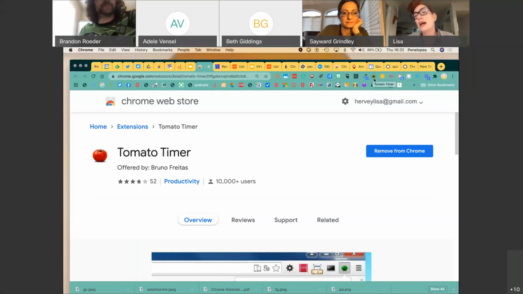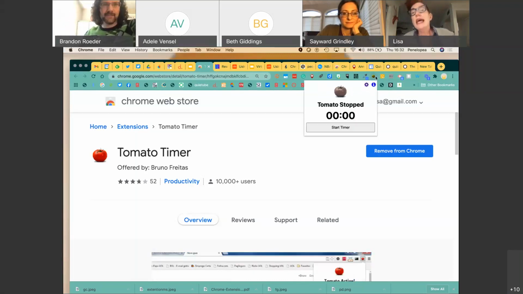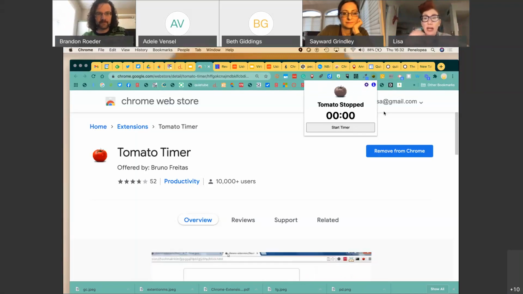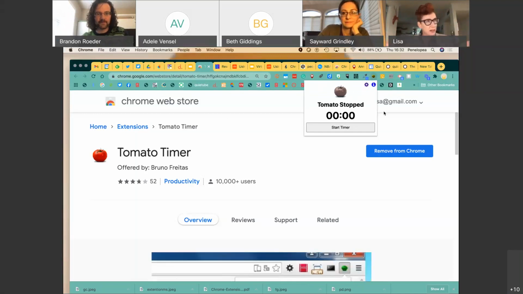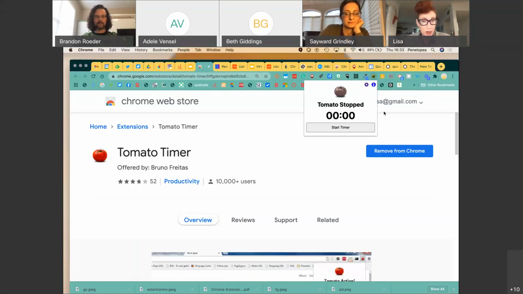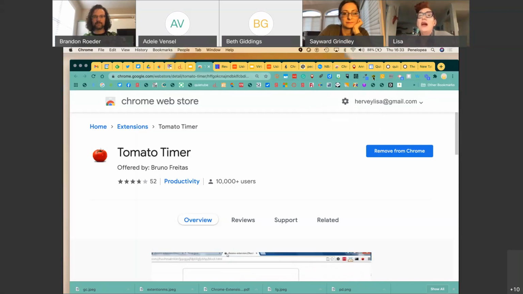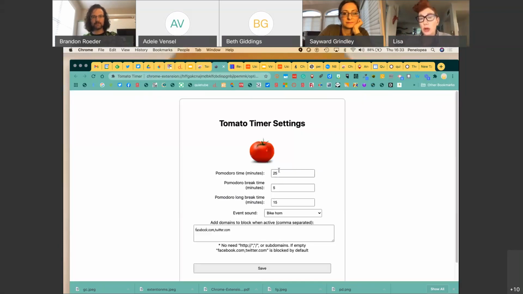So this is what Tomato Timer is. This is for your guys. You turn it on and it's based on the Pomodoro research. When I worked at the Friday Institute, all of us used this because we were creating content, sitting at our desks on our computers for hours and hours. The Pomodoro effect is 25 minutes of work and a 5-minute break, and that's what this is set to do. And you could teach kids, and this would be a great MTSS tool.